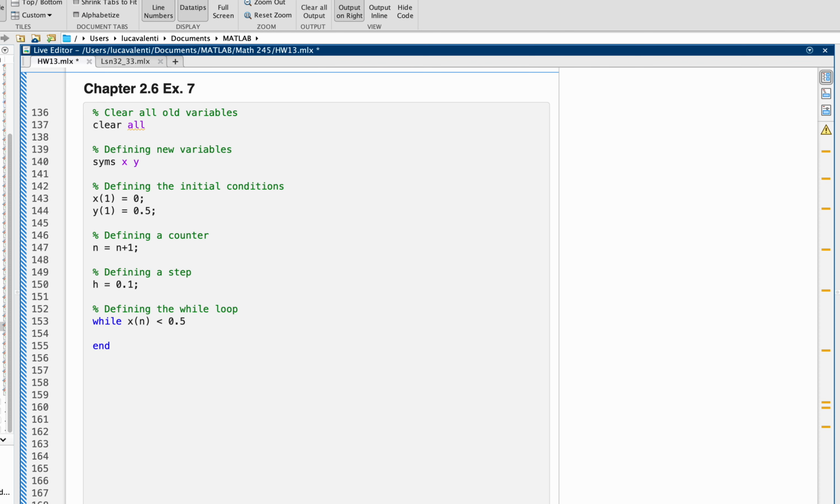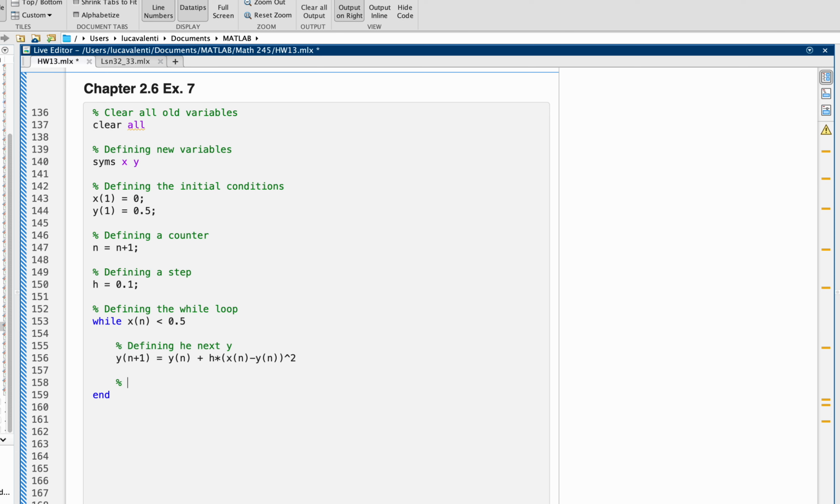So what is going to be my do something? Well, I'm going to define the next y. And so that's going to be y of n plus 1. And what's it going to be? Well, it's going to be y of n plus h times the slope, where the slope is our function, which in our differential equation is x minus y, all of that squared. Now, which x and which y? Well, the one that came before. This is the recursive nature of the problem.